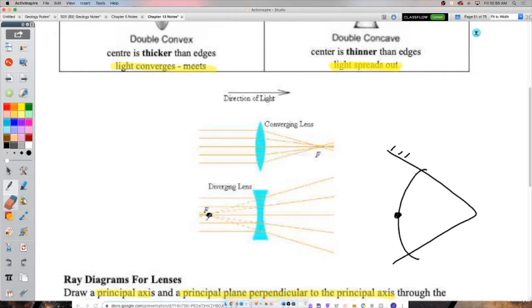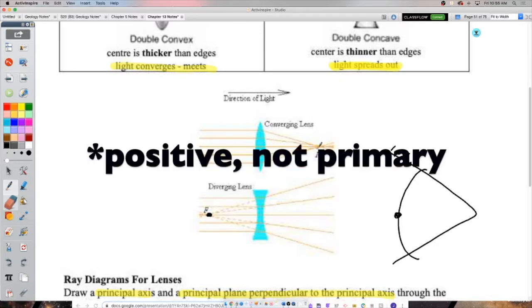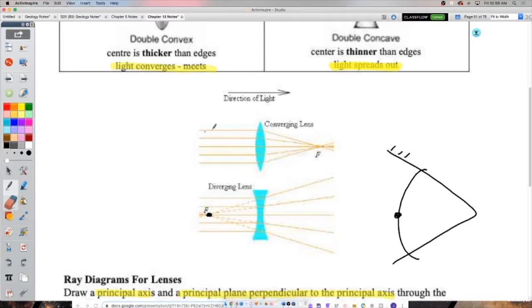That is why diverging lenses, you're going to see, will have a negative focal length, okay? As opposed to our converging lenses that had a principal focal length because it was a real focal point. Real is positive, virtual is negative. So as these parallel rays came in, they really did meet here at the focus, the principal focus, okay?